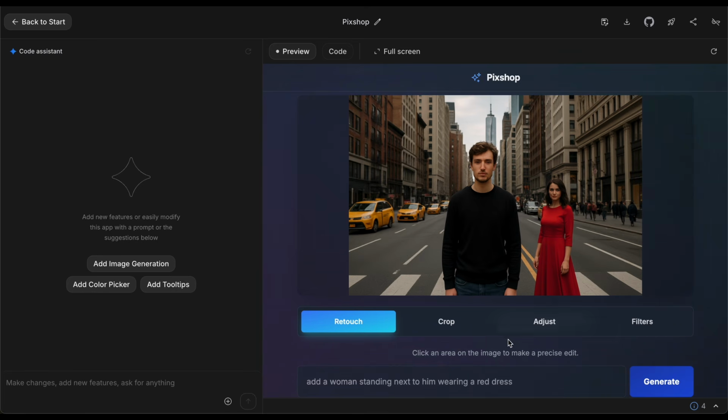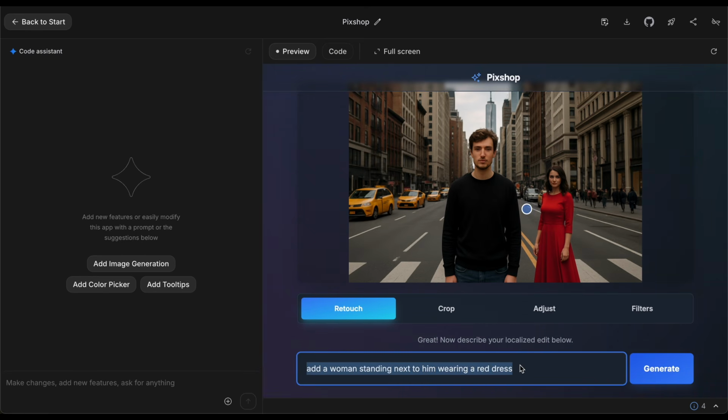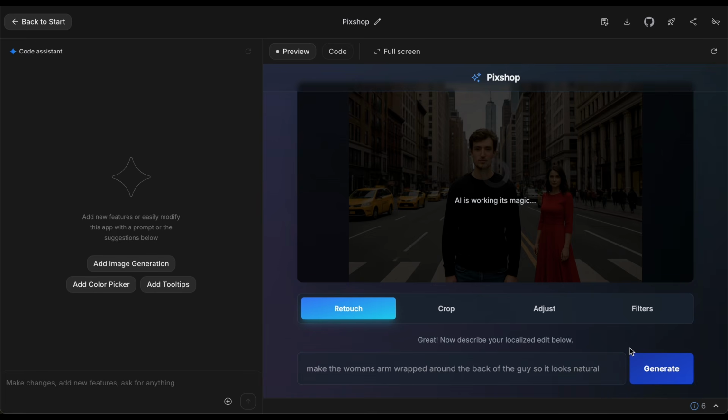So I could say something like, let me click into this center and maybe say, make the woman's arm wrapped around the back of the guy so it looks natural. Let's see if AI can understand my prompting.